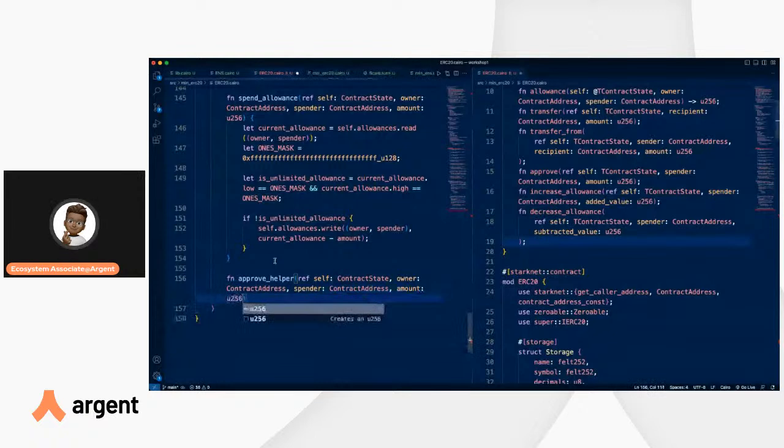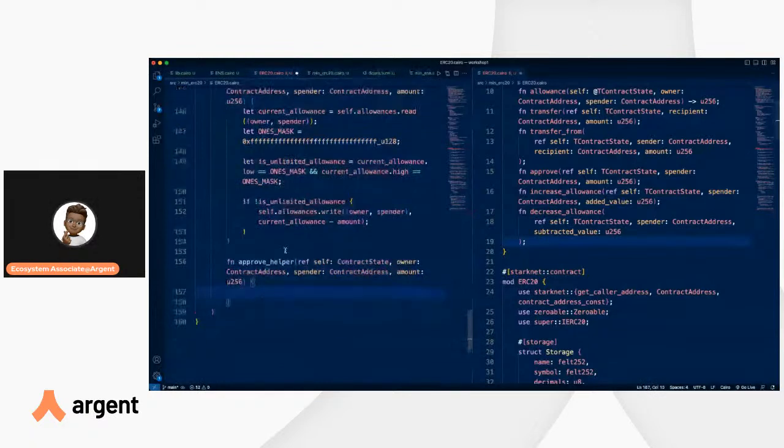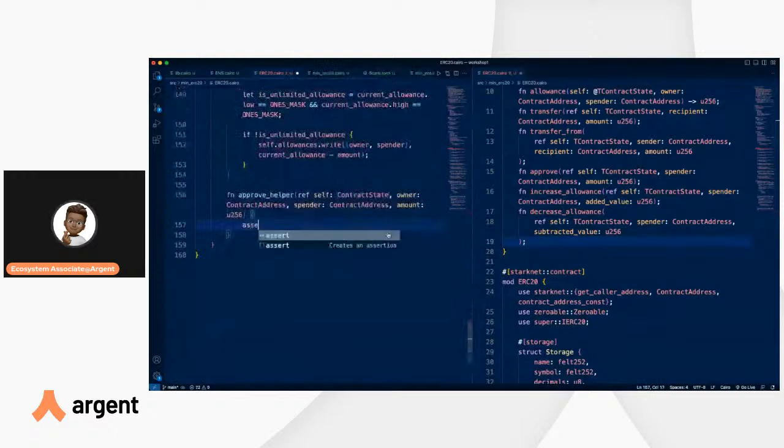Right. Now, within the approve helper, what do you think we want to do? Let's first of all check that the owner is not a zero address. We're going to use the zero check, so that the owner is not zero. And if it is, we're going to say approve from zero address.